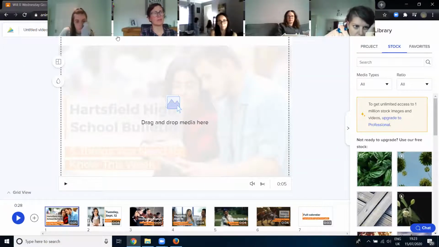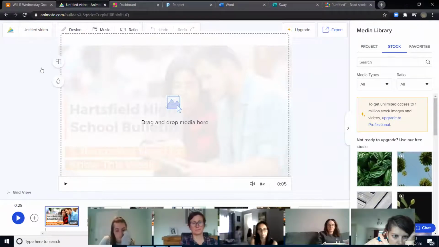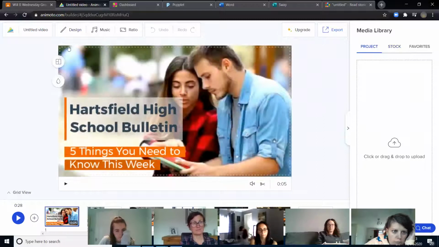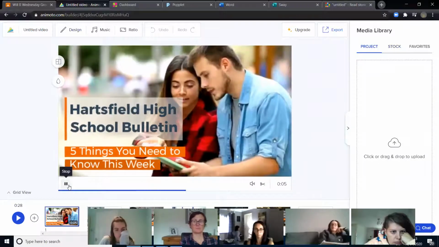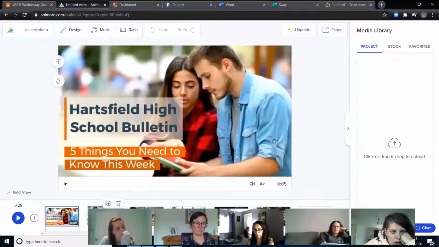Now, on your main screen that you're going to see, let me just throw you guys down there. You have, let's go to my project. This is your main design screen here. And you can play each element just to see what it looks like. Lovely. And then down the bottom here, you actually have what the slides look like. So this is the template that is provided. So these are the slides that are there.